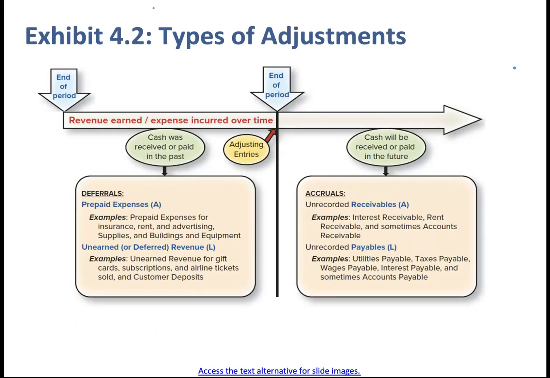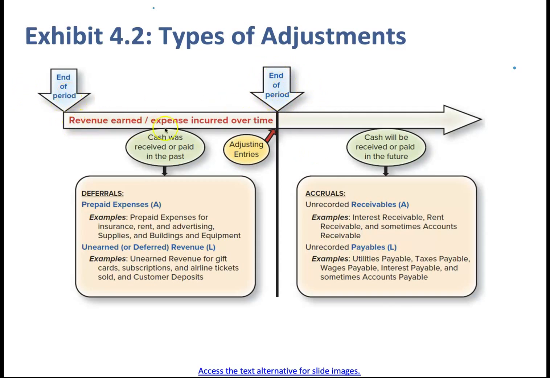Now let's take a look at the visualization of different types of adjustments. I adapted the textbook figure a little bit because the figure is a little confusing. So this is a timeline of a company. We have the periodic assumption that transactions happen in a certain period. So let's assume a quarter is a period. This first arrow is the ending of the previous period, so this is basically the start of the current quarter. The second arrow represents the ending of the current quarter. So this is the beginning of the quarter, and this is the end of the quarter.